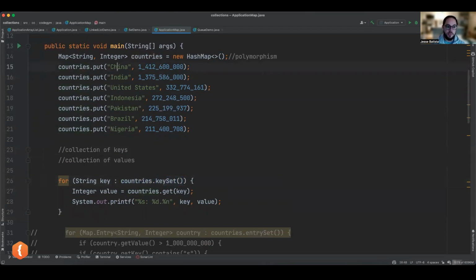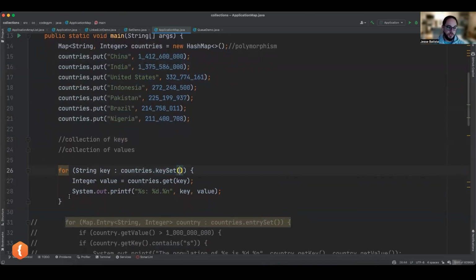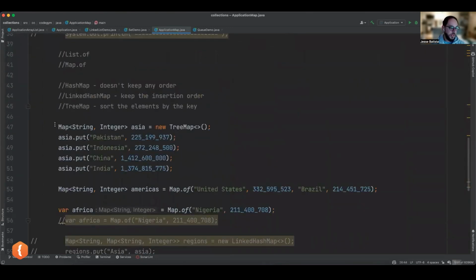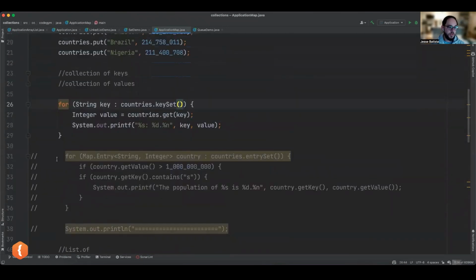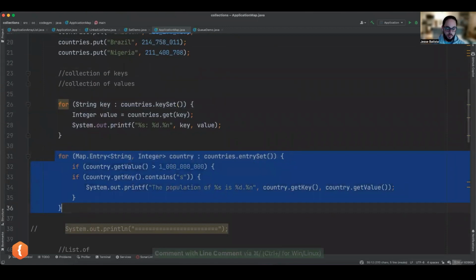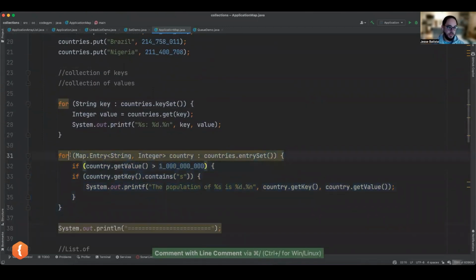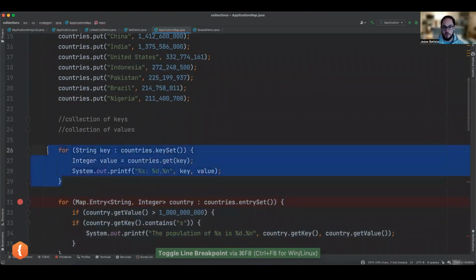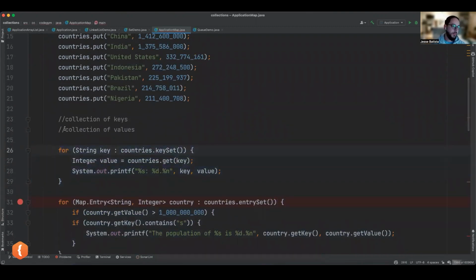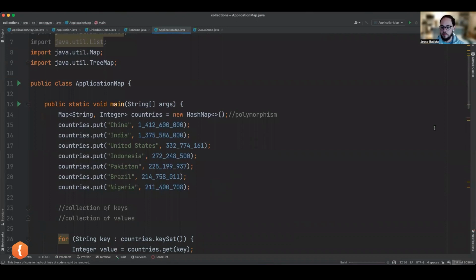So every single key in our map is unique, okay? Because we already studied about the set structure. And I'm gonna add right here a breakpoint so we can see only the output for that. Okay, let me run that.